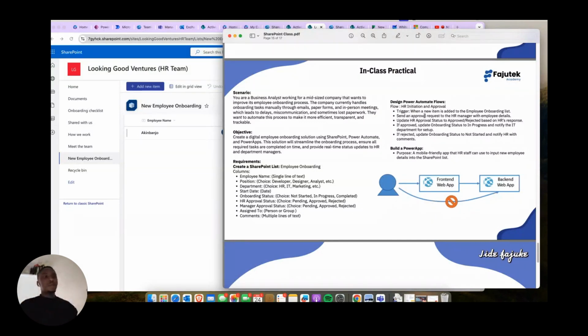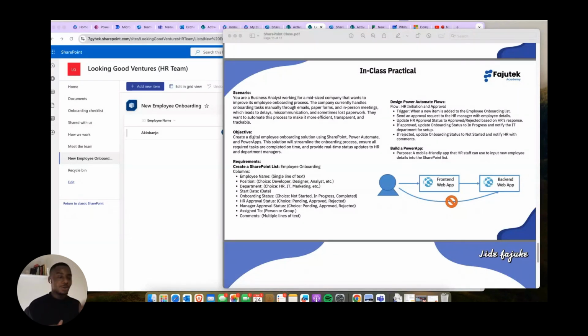So we built the database, which is the backend, the first step. The second step is we want to build the workflow, still part of the backend. We want to build the workflow that powers the system. So what are we going to use to create this automation that helps us to streamline that? What app do you guys think we need? We've used SharePoint list to create the database. How do you create the automation? Anybody? On the Power Platform. Yeah, but what particular app on the Power Platform? The Power Automate. Exactly, Automate. So you're right.